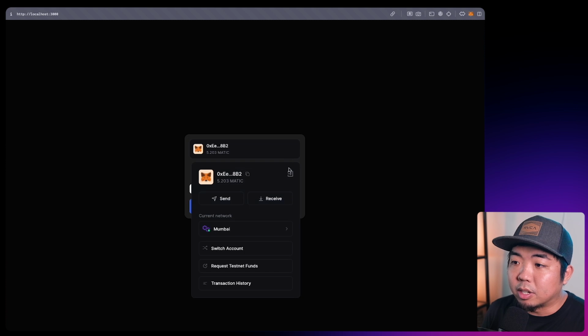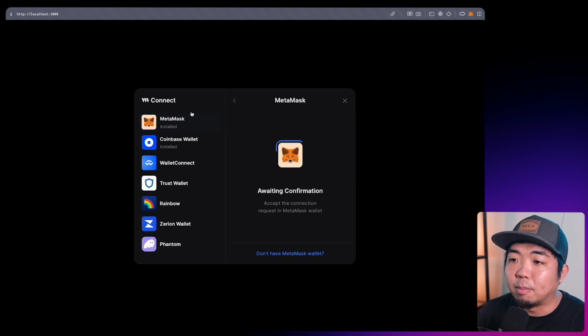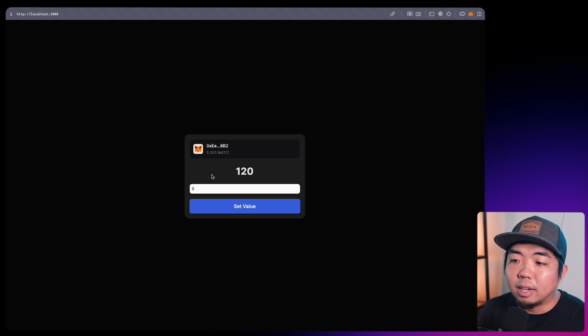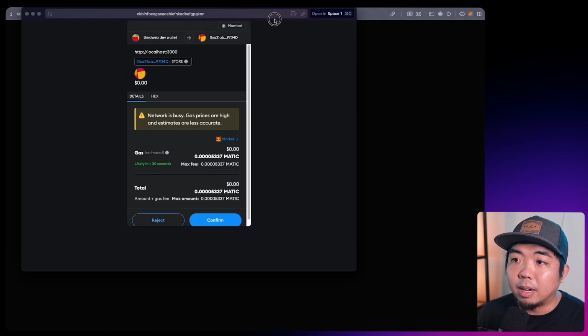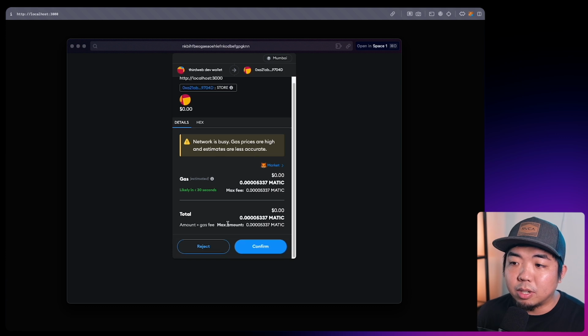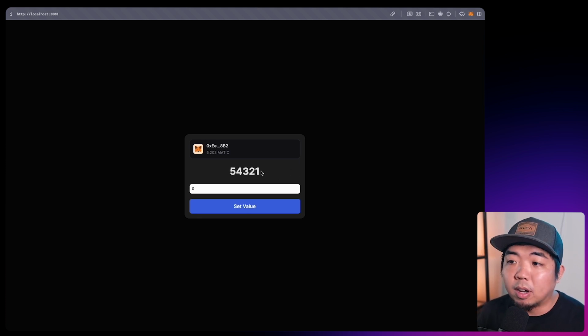Right here on my computer, let me just sign out here. We have a little application here. This number here is getting pulled from a smart contract. We'll have a connect wallet button. If we connect, we can just connect our MetaMask wallet. Once we have a wallet connected, we can put in a new number here. Let's put 54321, and we can set the new value. This will prompt a MetaMask transaction. We just need to confirm the transaction because we are writing this new value to the smart contract. That will execute and call our function from our smart contract, setting the value to the number that we inputted right over here.